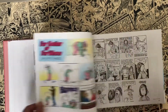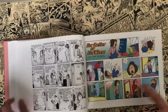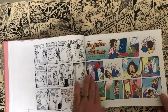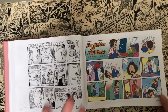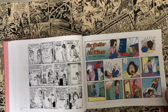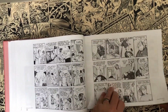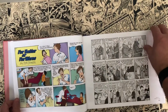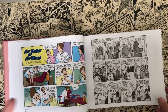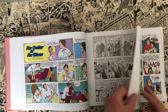There's so many different relatable characters in here that you can relate to each character in one way or another. You can relate to the younger daughter with her whimsical innocence, like silliness. Like you can relate to that. You can relate to the parents if you are a parent, which I am. You can relate to their marriage if you're married, which again I am, and then it's the teenage kids.